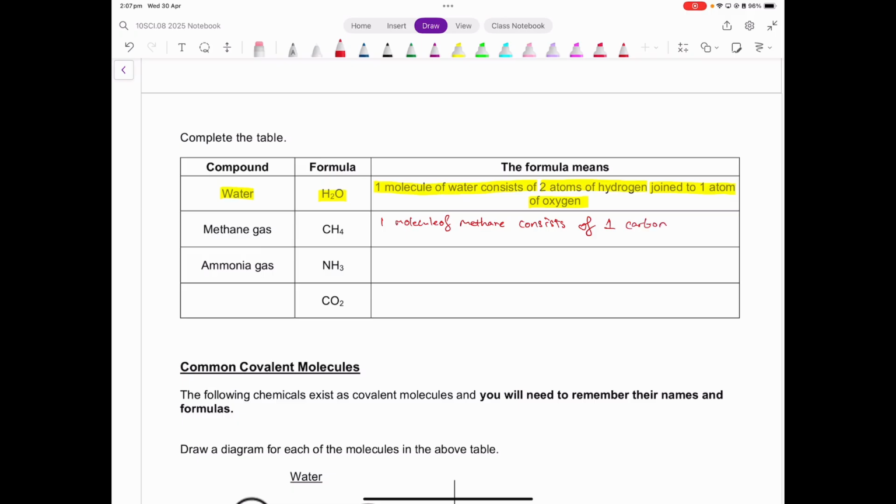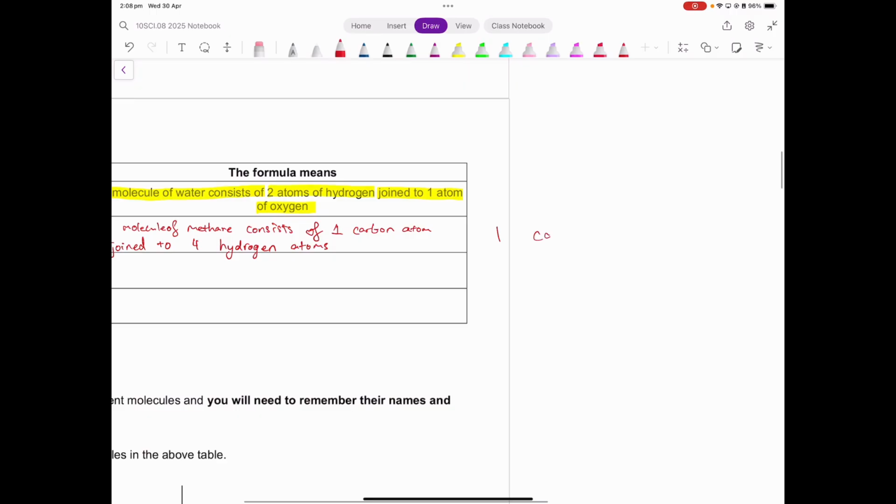Good. 1 carbon atom. What's the linking statement? What's the word that I want to use to link them? Join. Great. Join to 4 hydrogen what? Good. Now, the reason I'm being particular on this and not just saying, can you please just write 1 carbon plus 4 hydrogen, okay? The reason I don't want that, you're not practicing using scientific language and you're not practicing putting it into a sentence. Now you're probably thinking, when do I ever have to do that? The answer is your test, okay?